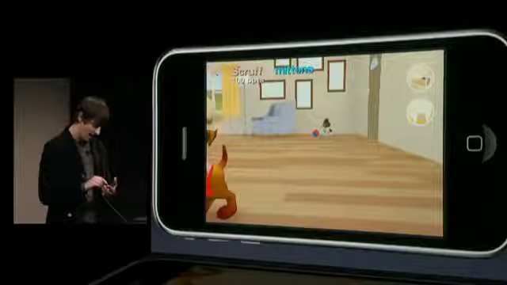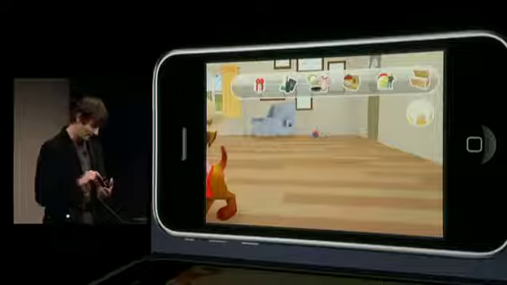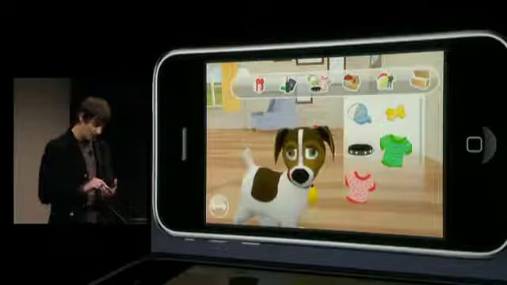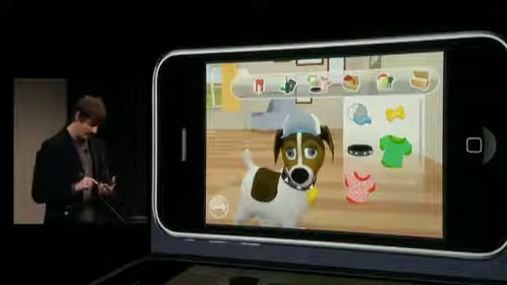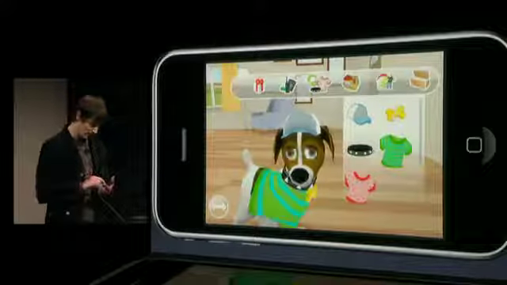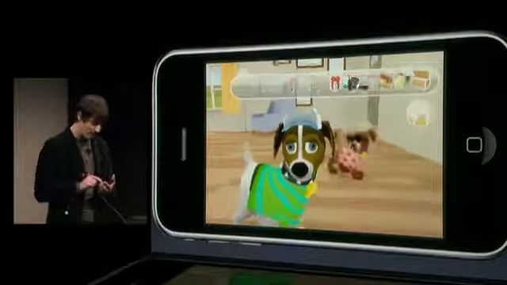Checking it out over here. I'm going to launch Scruff's inventory. He's got a lot of different items. As I played previously, I earned this cool little baseball cap, a little collar, and how about this shirt from the shirt pack? Okay, so now I think Scruff is looking pretty cool.